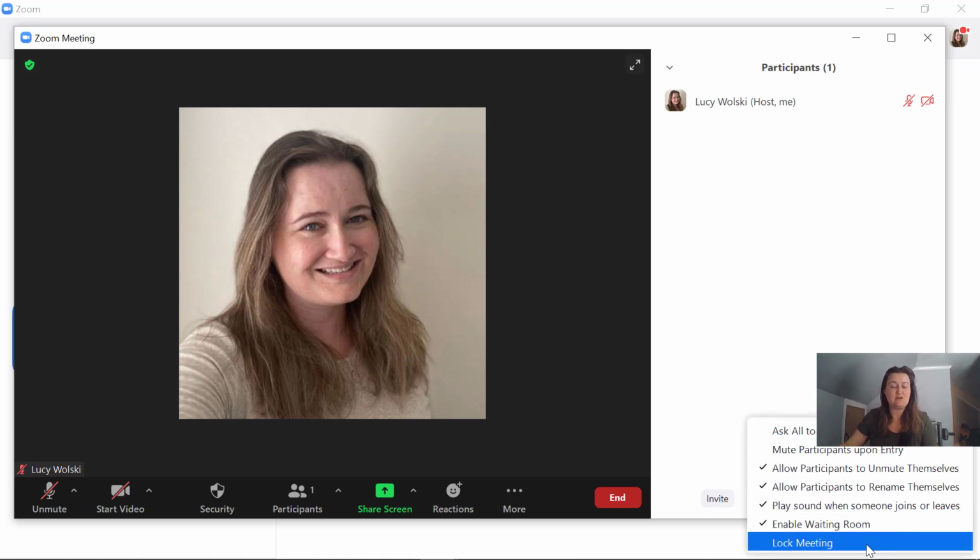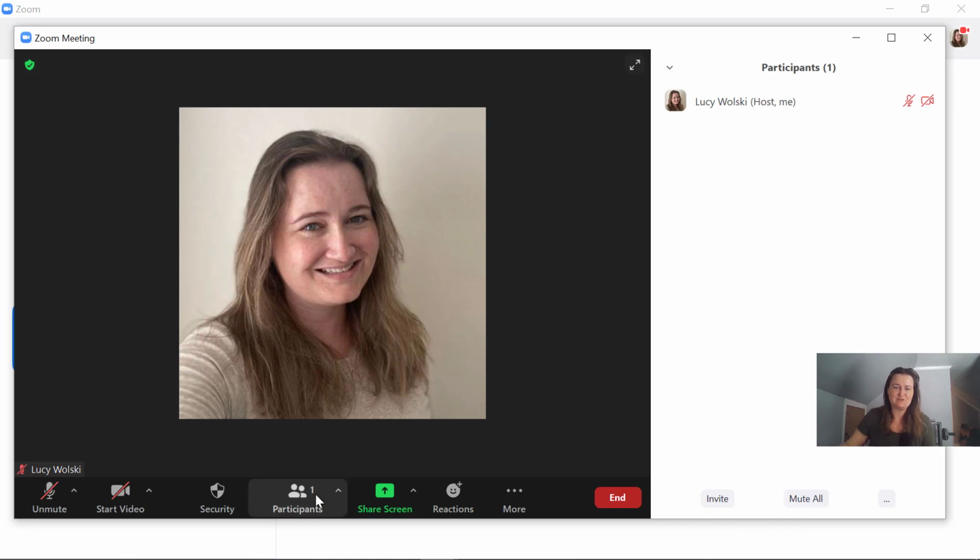Other options you have are repeats from that security menu, which is turning the waiting room on or off, locking the meeting, allowing participants to rename themselves, unmute themselves, making sure everyone's muted when they enter, or requesting that everyone unmute.